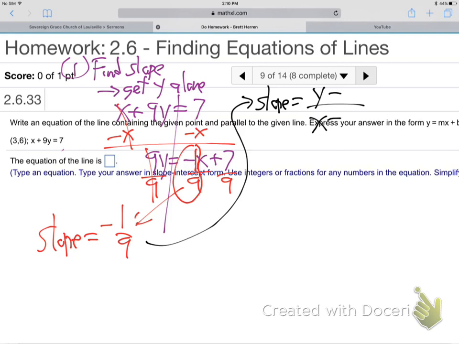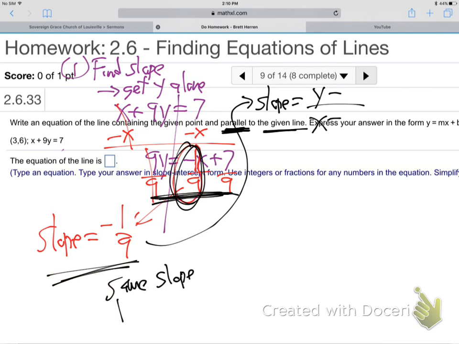By the way, let me make a special note. They're saying the word parallel here. So what that means is that this equation right here is not our line's equation. It's some other line's equation. We're going to find our line's equation, but our line is parallel to the given line. Ours is parallel, which means ours has the same slope. So whatever slope this one has, ours is the same slope. Because why? Because it's parallel.